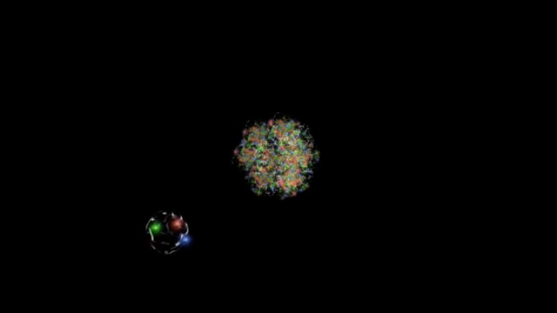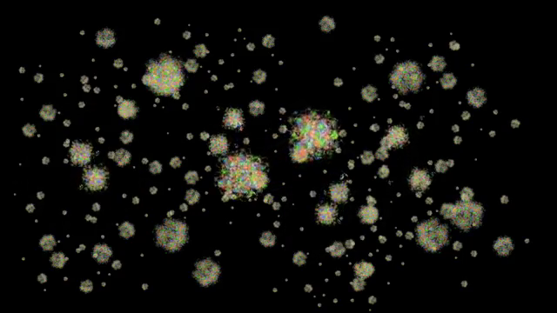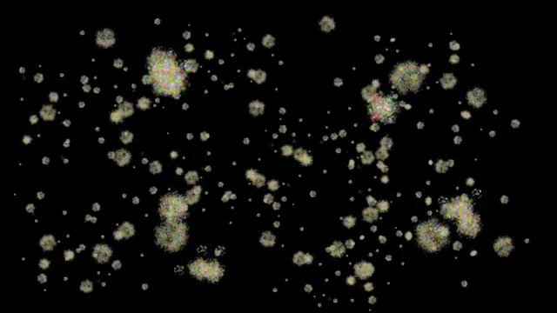But U-235, left to its own devices, might take billions of years to decay. So we will want to help it along. We do this by shooting a slow neutron into it. It absorbs the neutron and briefly becomes U-236. Then it splits into krypton-92 and barium-141 and three neutrons. Those three neutrons go to split other U-235 atoms into other daughters of more neutrons, and the process grows and repeats again.